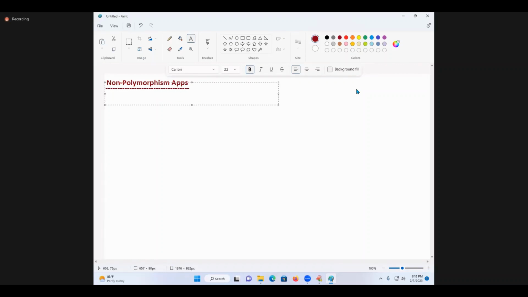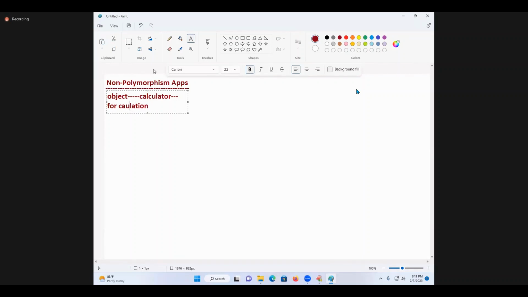Suppose I want an object for calculating something. I will buy what? A calculator. Correct or not? I'll buy a calculator. For what? Calculation. This is for calculation, right or not?